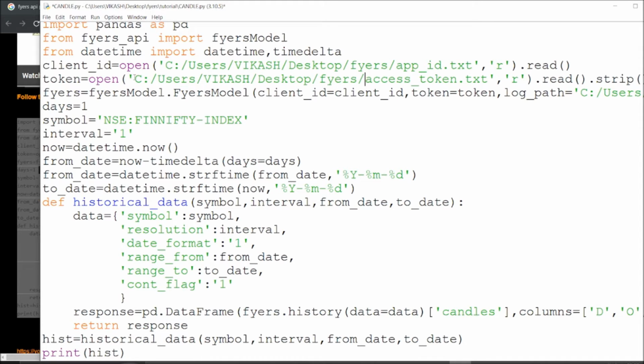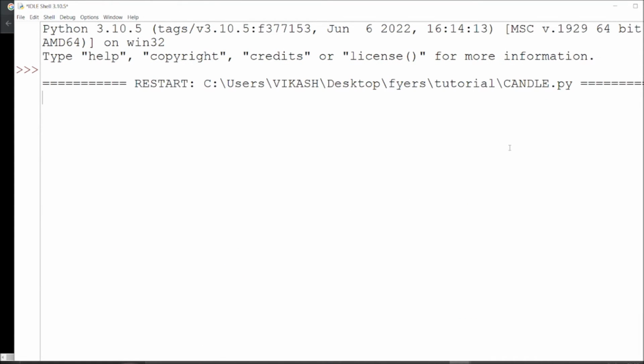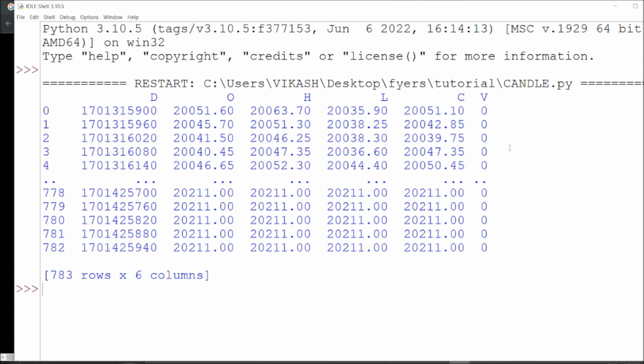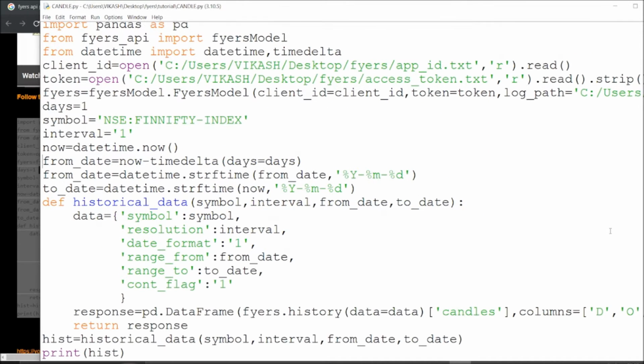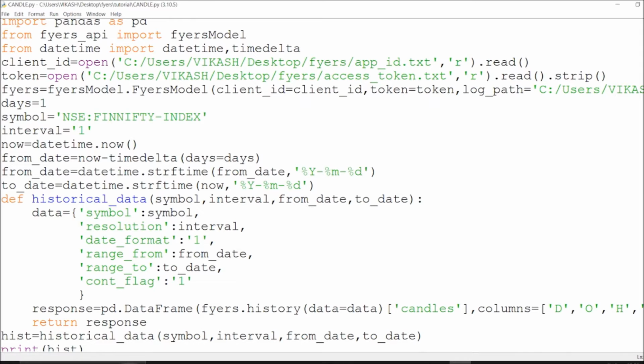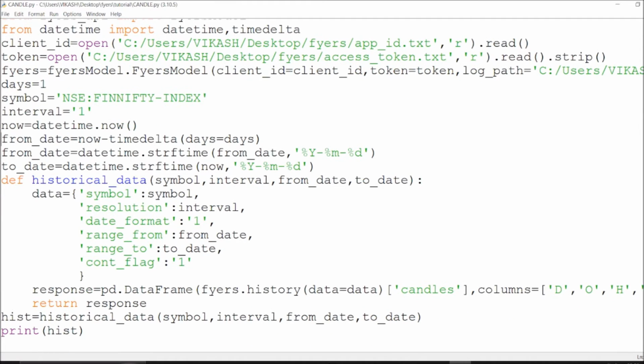Everything is good, so first of all we will check that we are receiving the data properly. If your code is perfect, you will definitely get the proper data output. As you can see, I am able to receive the data with the timestamp, which I need to convert into the required format.